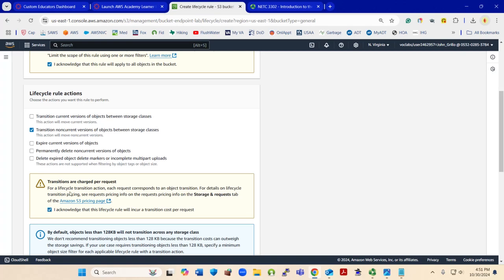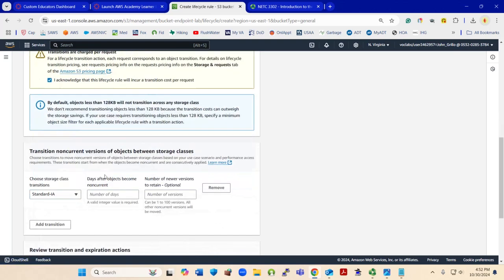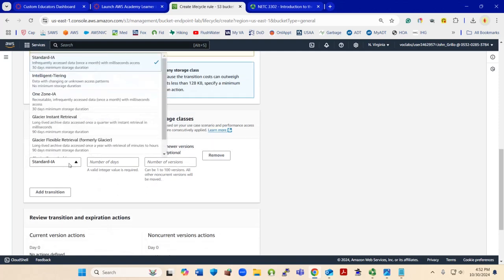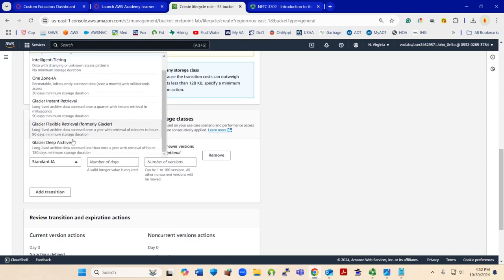Okay, now you would incur a cost, right? Because when you transfer something to S3 standard, infrequent access or Glacier, there's a charge, right? But Glacier is your most cost-effective choice. So you've got standard and infrequent access, you could do that, and you've got flexible retrieval. You can read these and see which one would apply to you, and you could have deep archive, and it takes a while.